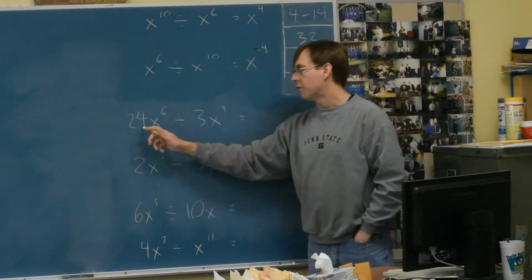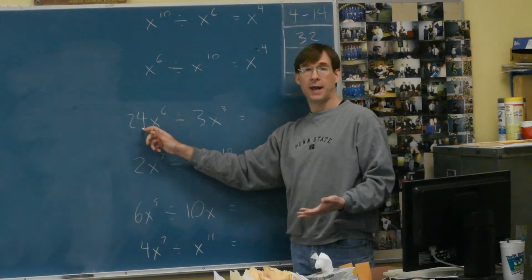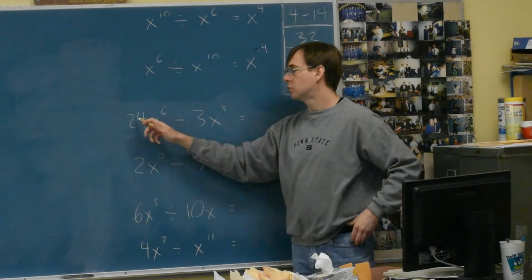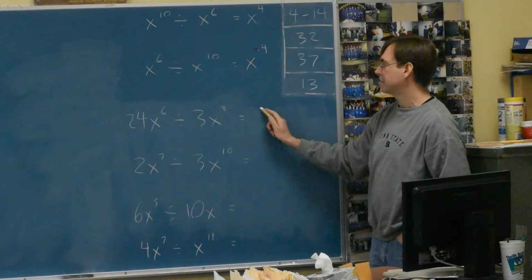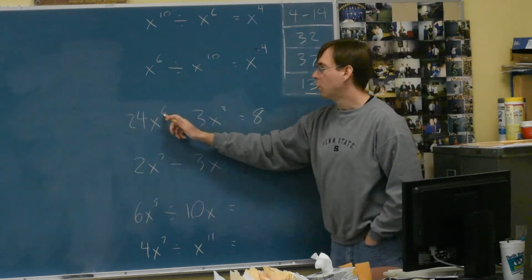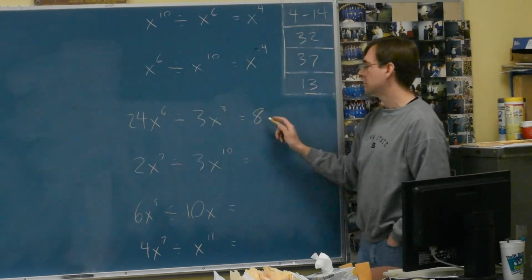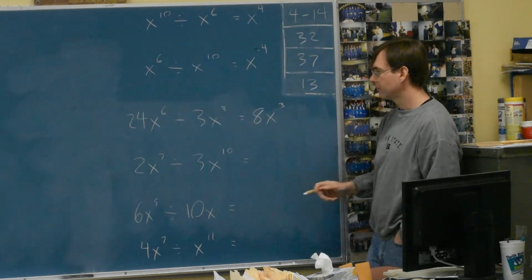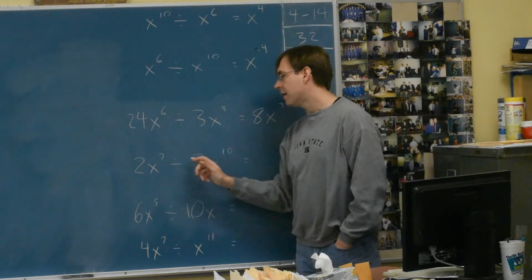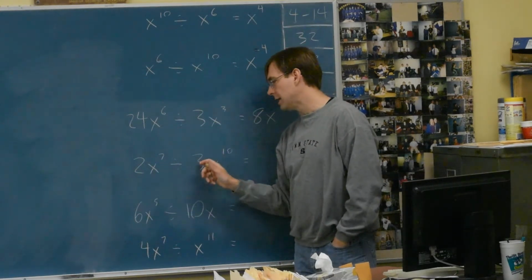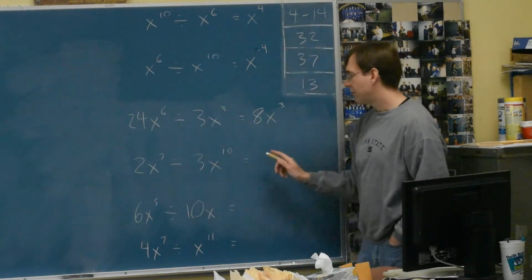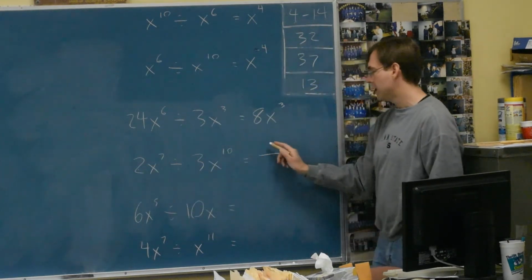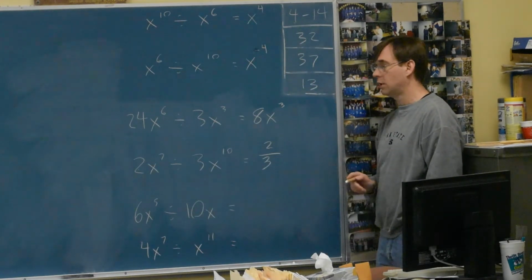If I work in coefficients, yesterday for multiply day, you multiply. Today for divide day, you're just going to divide. 24 dividing 3 is just 8. When we subtract these powers, the x is going to have a 3 on it. For this, if we try to divide 2 dividing 3, that's uncooperative. If that ever happens, just make a fraction. For 2 to divide 3, just write it as 2 on top of 3.